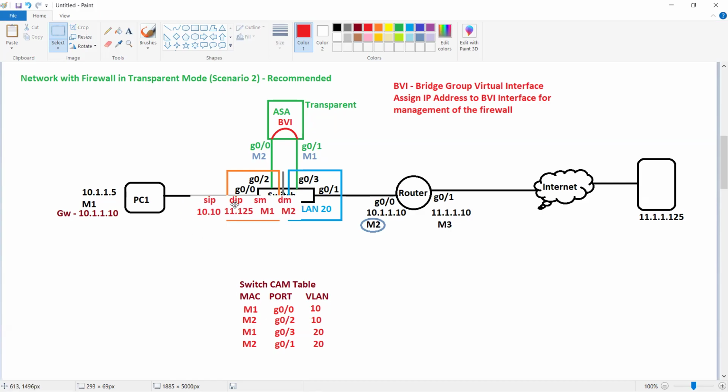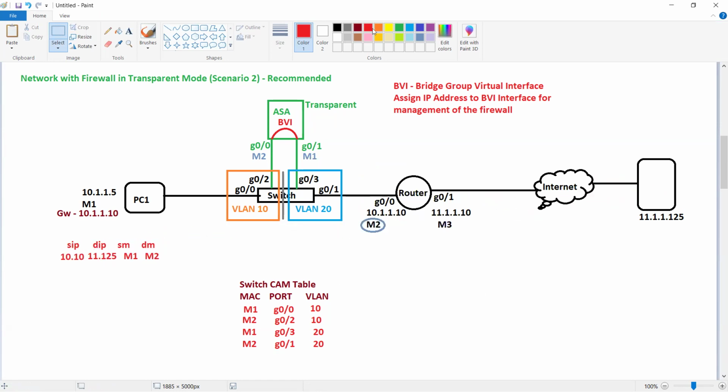Z0/2. I will forward it here. Then here we have already created a bridge virtual interface, so this traffic will automatically be forwarded here and enter VLAN 20. Again, what is the destination MAC address? M2. In VLAN 20, do I have an M2 entry? Yes. What is the port number? Z0/1, and this will be forwarded here. And then from the router, it will be forwarded to the destination.